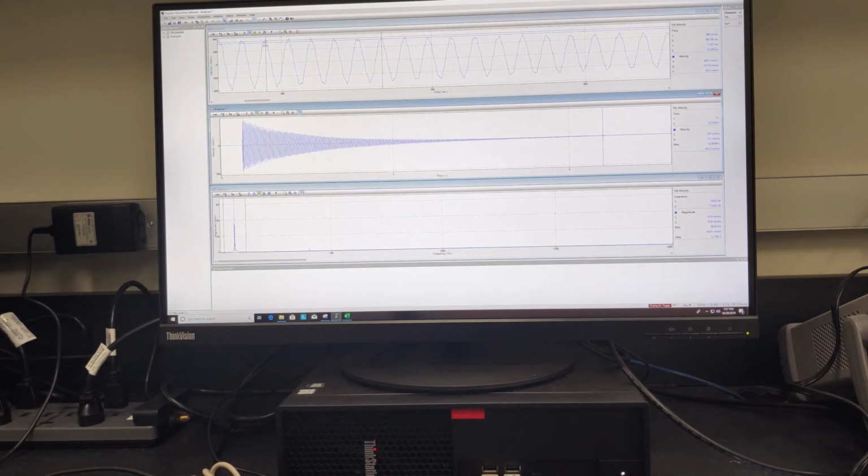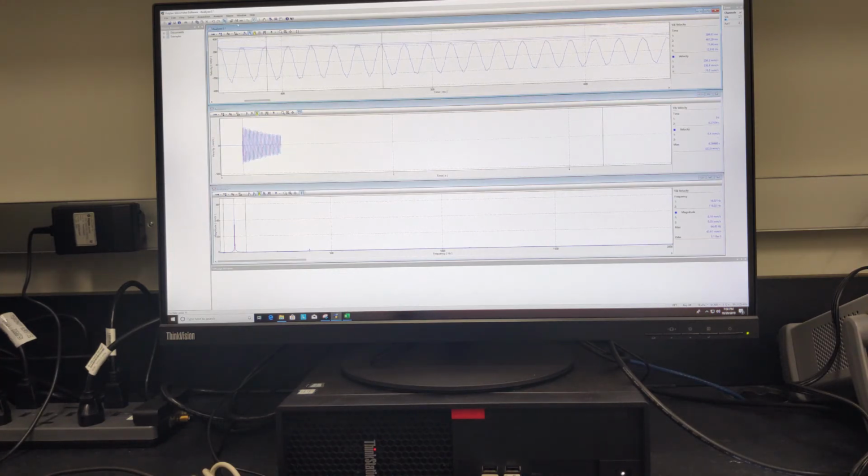As in the first experiment, we also need to go to the time domain and measure two positive peak values in order to calculate beta and delta.